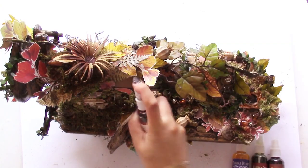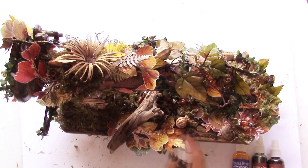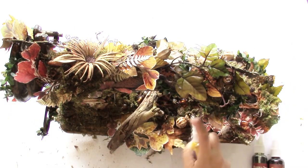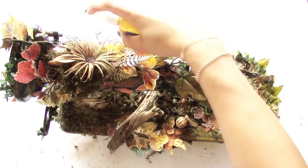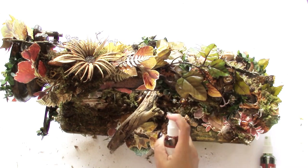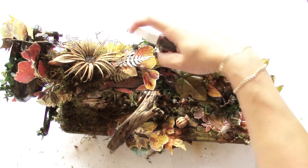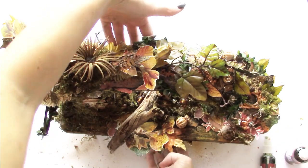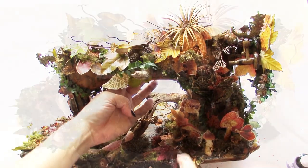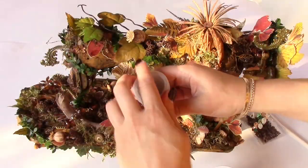Here are some FABRIKA DECORU spray inks. I use flat sprays and metallic sprays to color basically the whole piece, so that the decorations don't blend in together. I use brown, green and golden, and now you can see the piece is already more homogeneous.